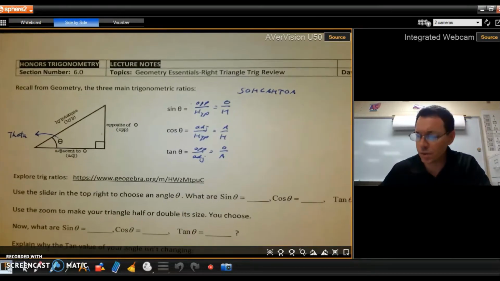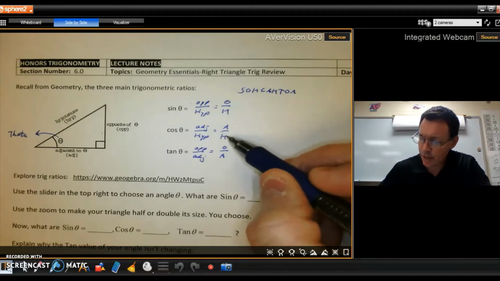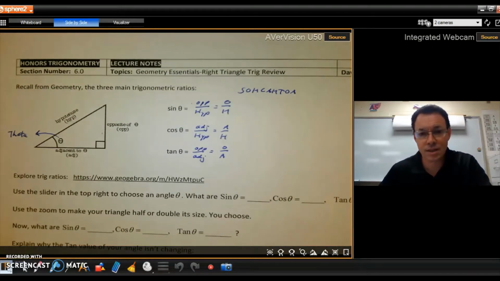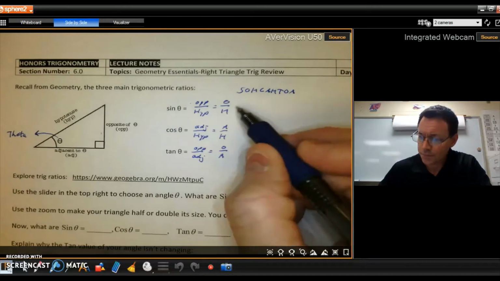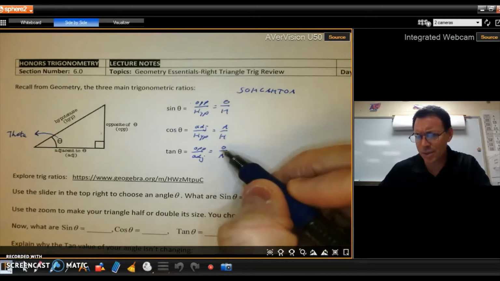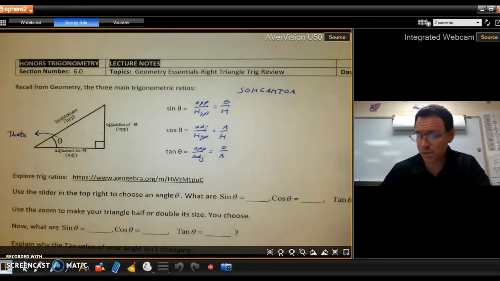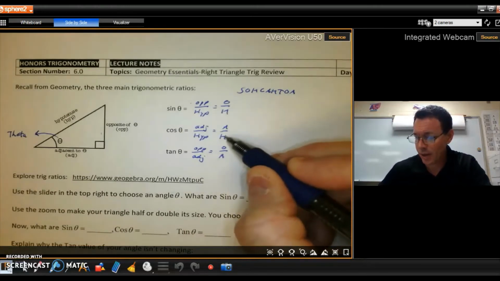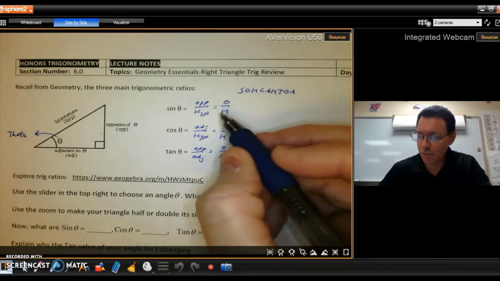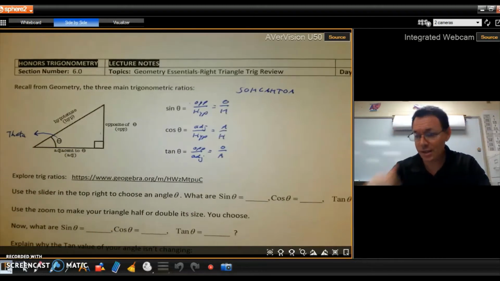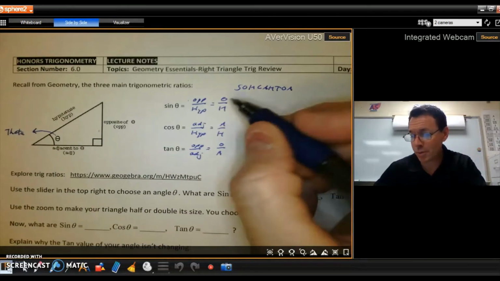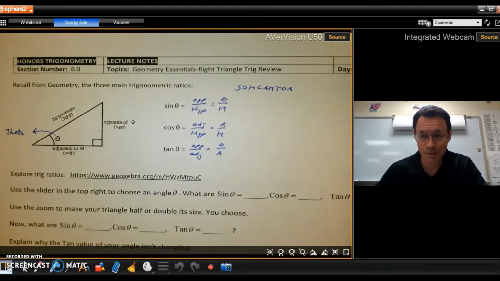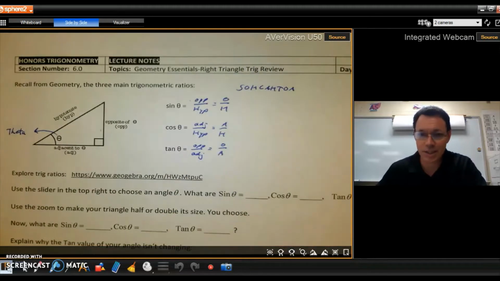So like when I was in high school, it was Oscar has a hat full of apples. And as silly as that is, that was 30-some years ago when I learned that, and I still remember it. So it works. Or the one that my dad taught me, who was not a math teacher, but somehow remembered this from when he was in school, was, oh heck, another hour of algebra. And when you see me write these on the board, that's going through my head as I'm writing them so that I get the letters right. Or you can just remember opposite, hypotenuse, adjacent, hypotenuse, whatever it takes, but you just need to remember those.